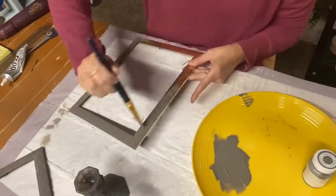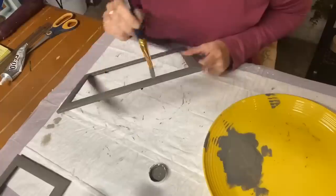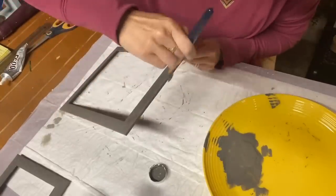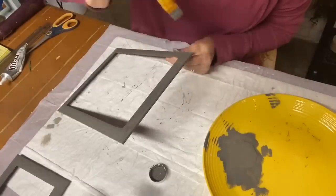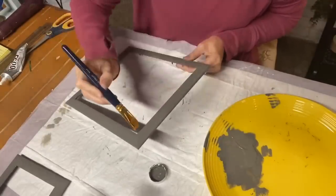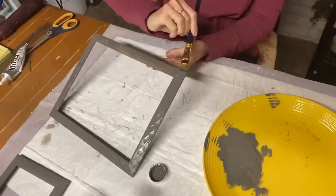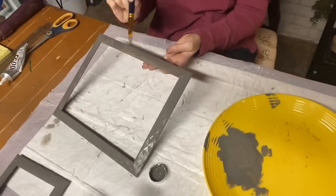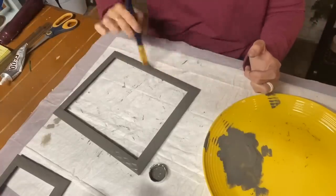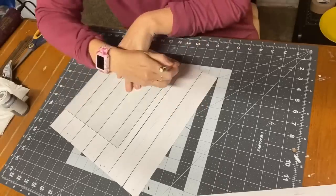And I am doing that for all three frames. And make sure you guys get everywhere. I don't know how, but on the 8x10, I was missing chunks off of the side. I don't know. Maybe it was where my finger was. I have no idea. But make sure you double check your work. I know they're only like Dollar Tree projects and stuff. But for me, I feel like you should do it right the first time. Just because it's inexpensive doesn't mean it has to be unfinished, I guess you can say. Treat it as if you were selling it to a customer, because you'll have a lot more pride for it afterwards. So now I'm taking the glass.